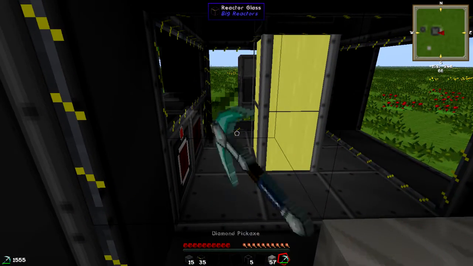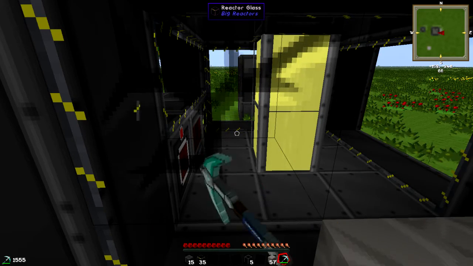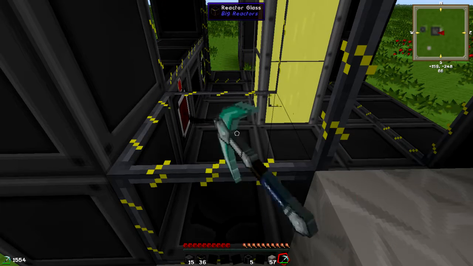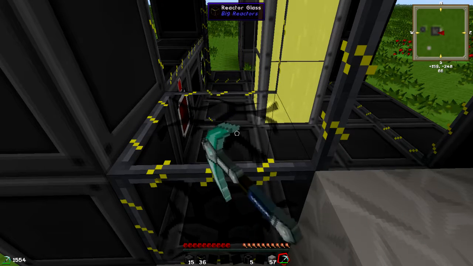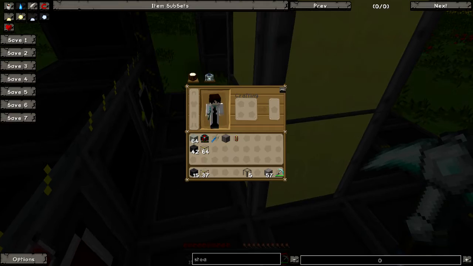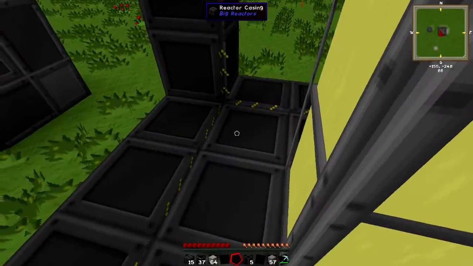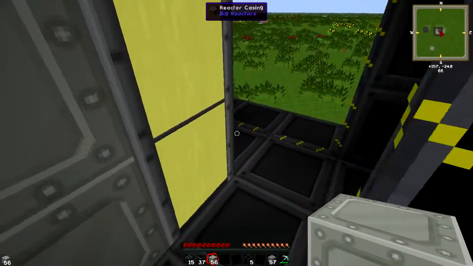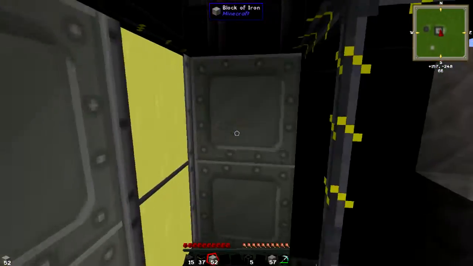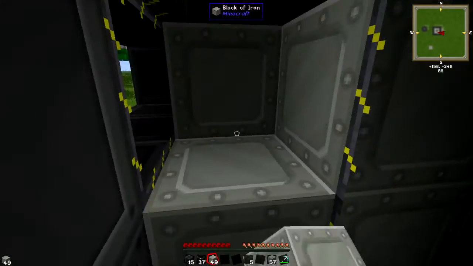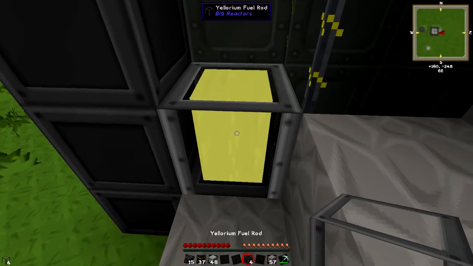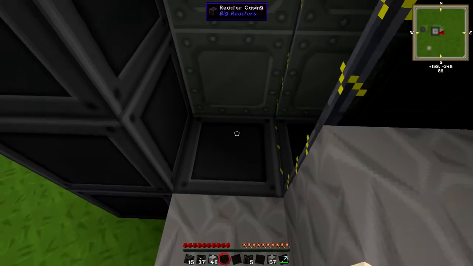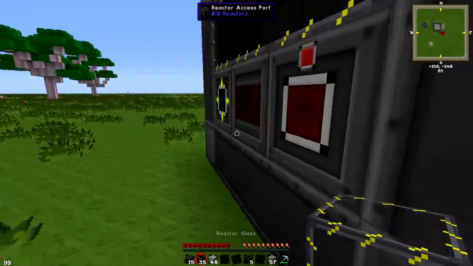And for the cooling, we're going to just use, you can put anything in. You can put liquids, and you can put some solid metals in. So we'll put some iron blocks in here. So we just fill it up with iron blocks. There we go. Filled with iron. Oh, whoops. There we go.